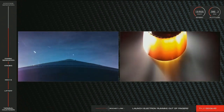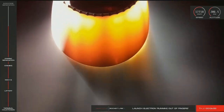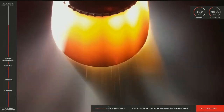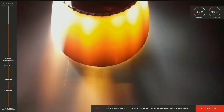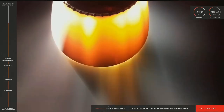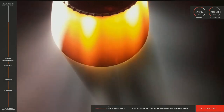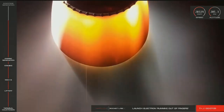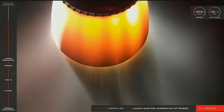As you've just heard, we've had a successful battery hot swap. Electron's second stage engine continues to burn, 6 minutes and 45 seconds in. We're currently 7 minutes, 15 seconds into flight, and with the mass of the depleted batteries out of the picture, Electron now has a much more efficient ride to orbit. All systems are nominal as we approach second engine cutoff in around 40 seconds.